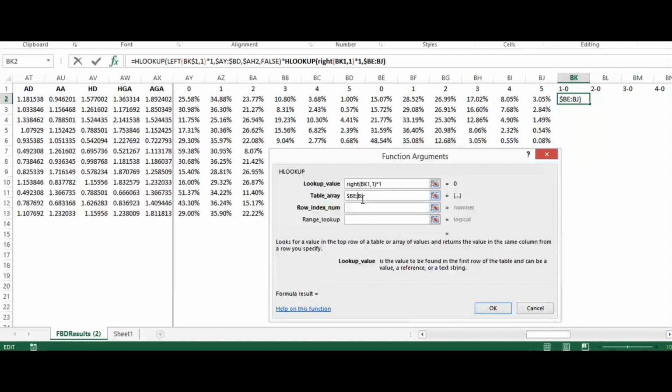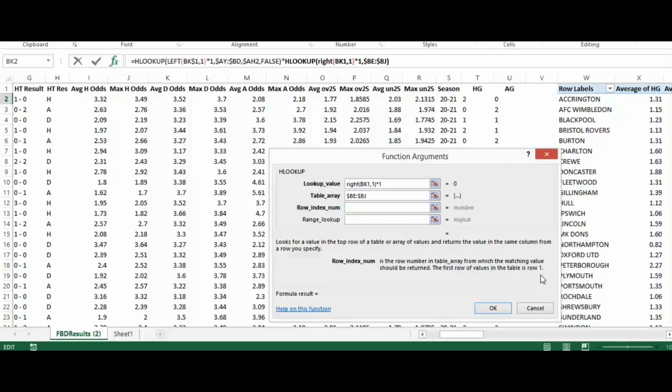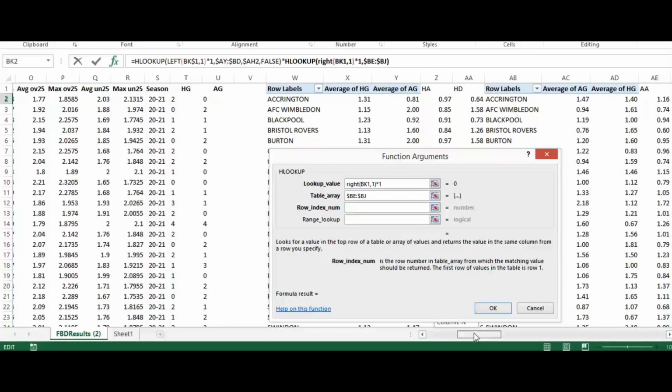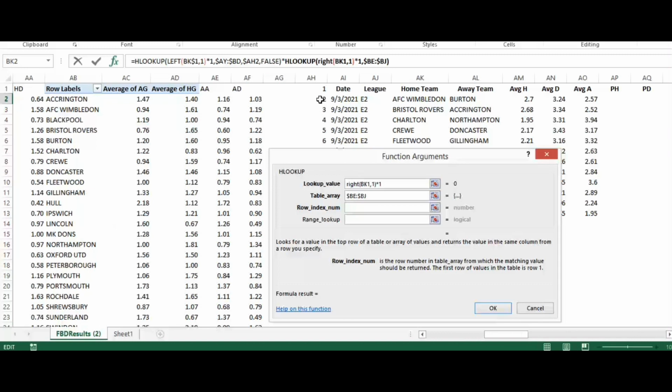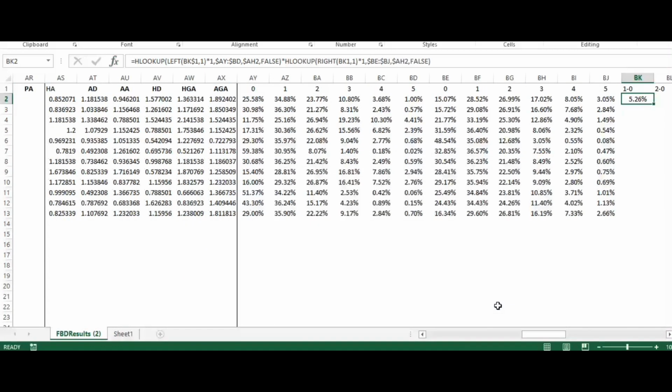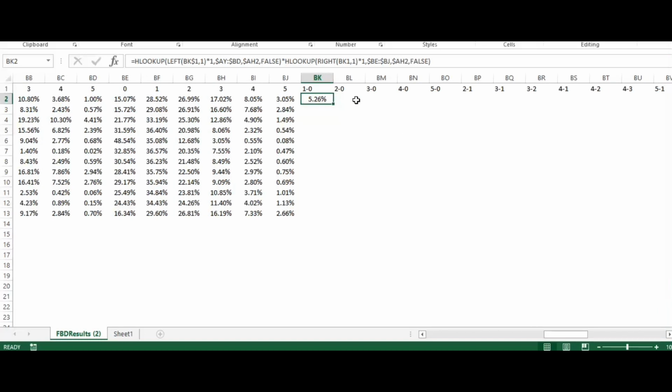So we freeze these cells, and again it's row 2, and I've gone too far there. I'm going to freeze that one and false. And that has now given us the percentage likelihood of the game finishing 1-0.